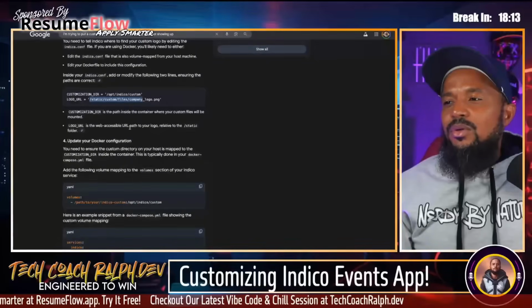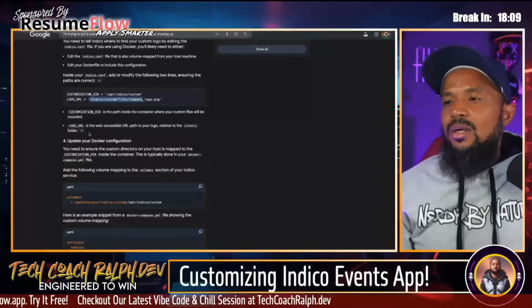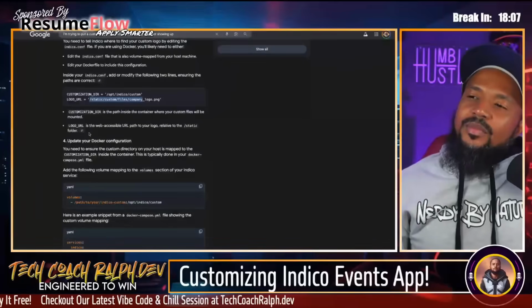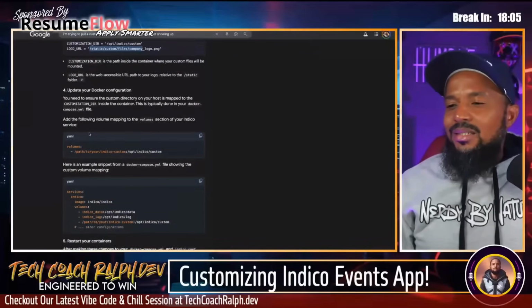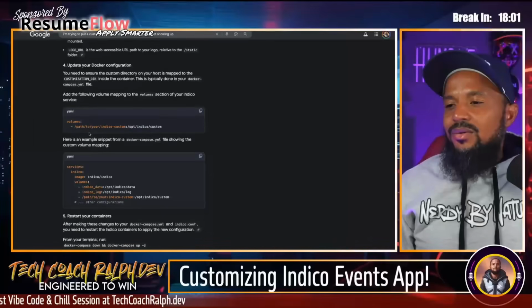This is the web accessible URL path to your logo relative to the static folder.